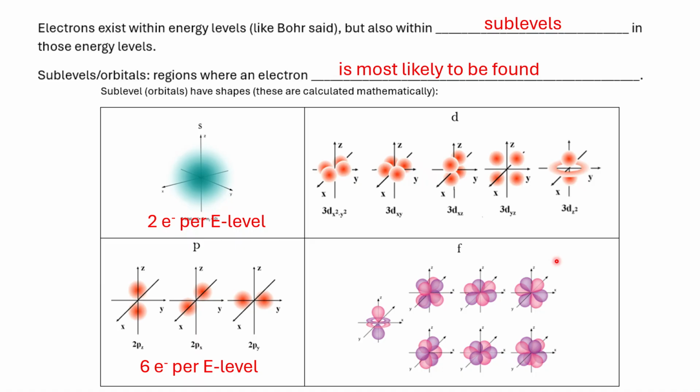Again, they're not orbits for the electrons, they're just where we're most likely to find them. So don't get too hung up on the fact that they look so complex. It's just an orbital, and it's more complex looking than the previous 2, but it still only holds 2 electrons. So if you can have 5 of them in this D sublevel shape per energy level, then each of them can hold 2 electrons. That would be 10 per energy level, right? And then the F, even more complicated still, but there are 7 of them, so there you would get 14 per energy level.